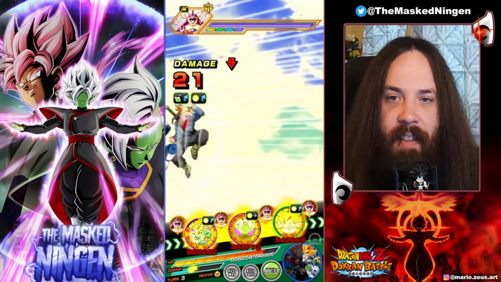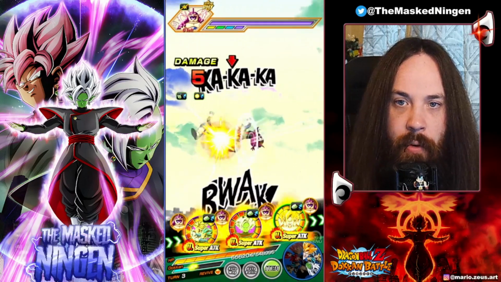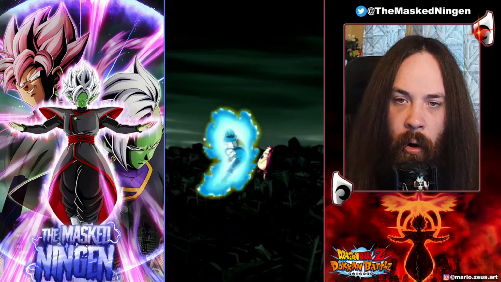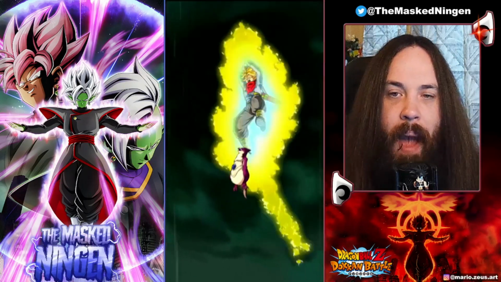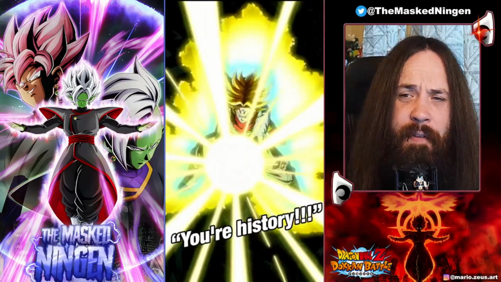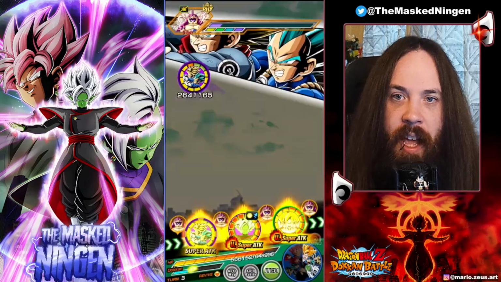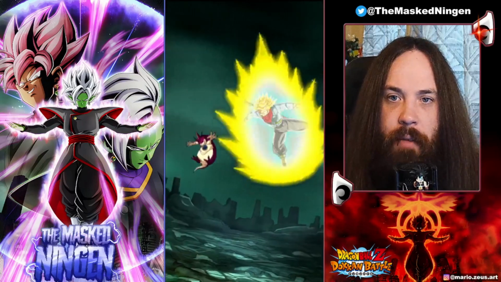But bear in mind, again, this is 55%, not link leveled. Doesn't have a big bad boss's link partner. We've got no support. So obviously this is not the best turn for him. And I feel like that is probably his biggest issue on Global at the moment, if you want to run him against some of these big red zone bosses.